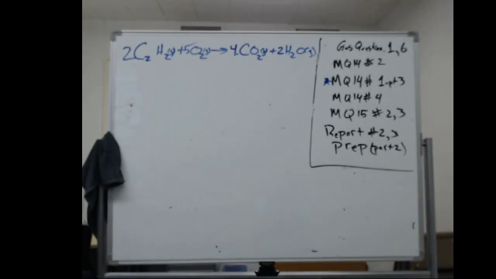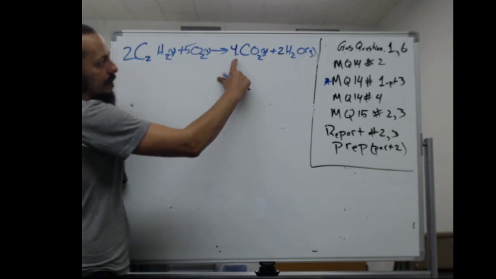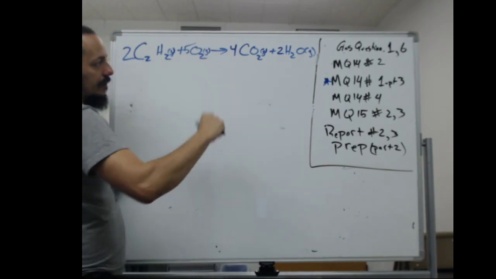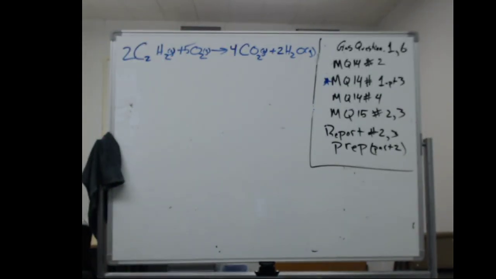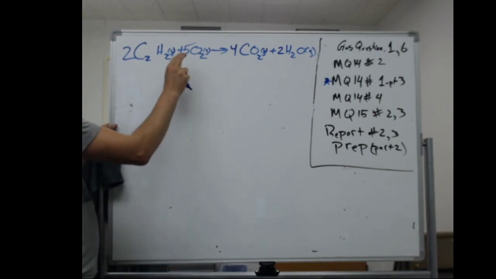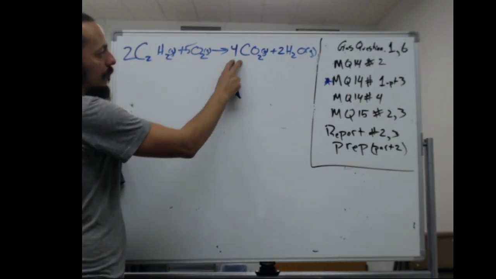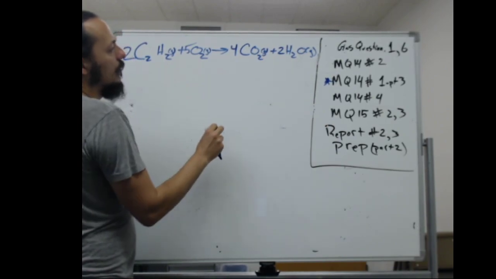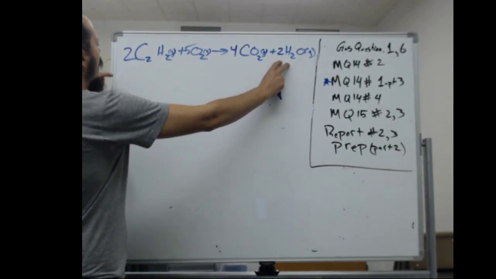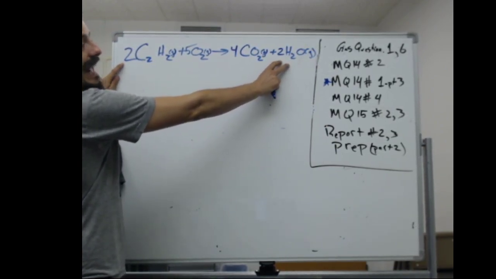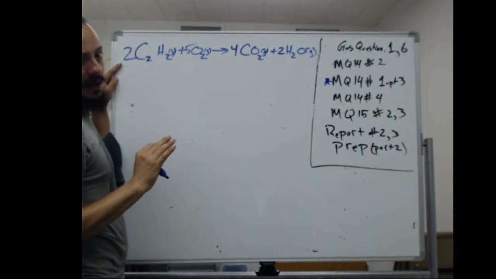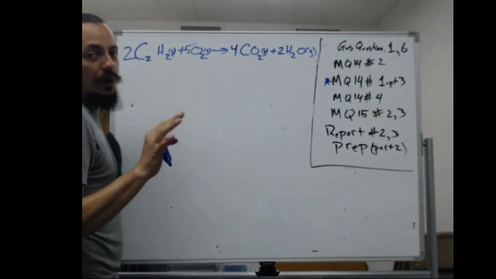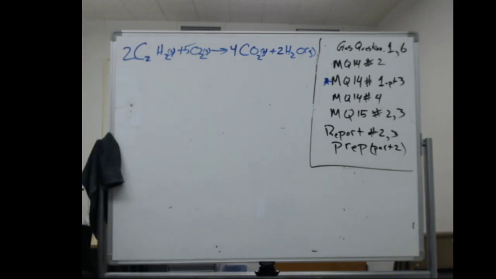Is this how you balanced it? I did a couple different things because I couldn't figure it out, but initially I did 2 C2H2, 7 O2, 4 CO2, and 6 H2O. You would have too many hydrogens if you did that, so that would be not balanced. Okay. So you might have just had some problems with balancing the chemical reaction.